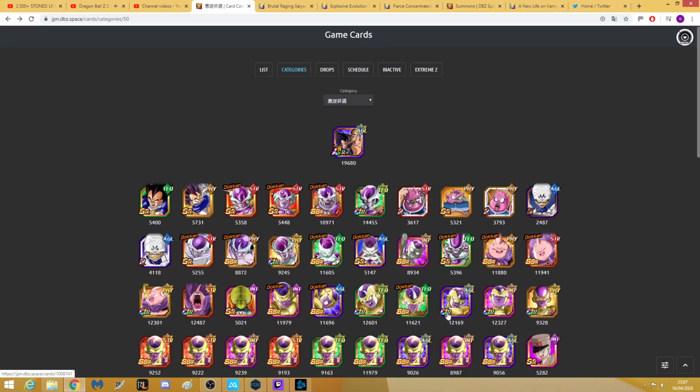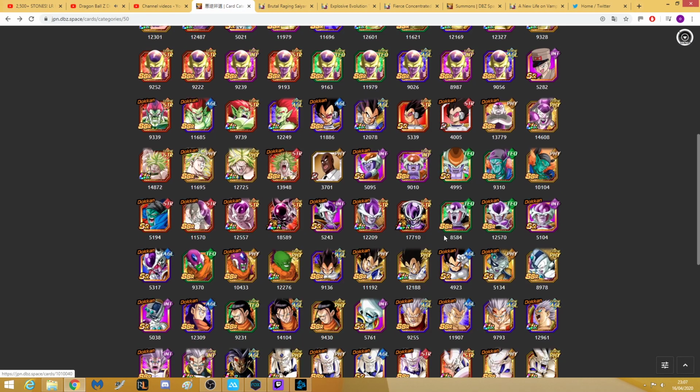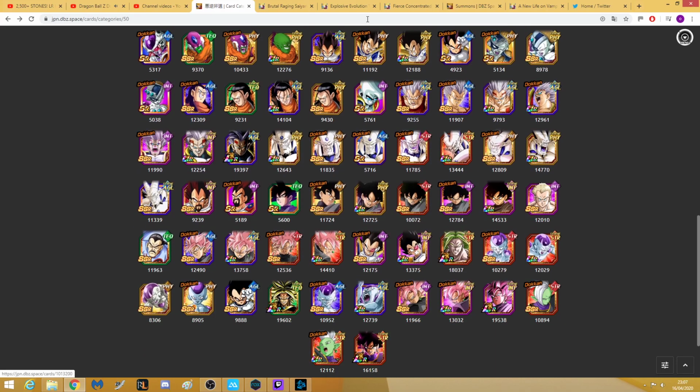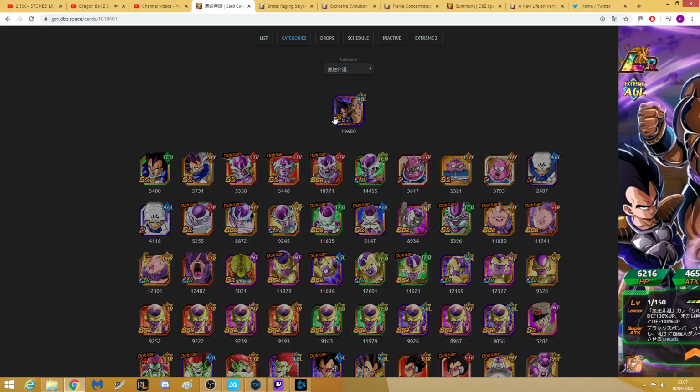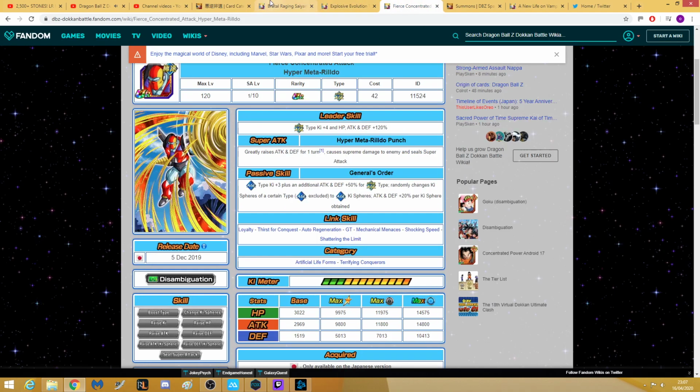And with the other slots, you can either fit some more AoE in, if you don't want to. Or, since you're running 2 of these, throw in Turles, throw in this. If not, throw in Jacko, throw in Chaozu, you know.